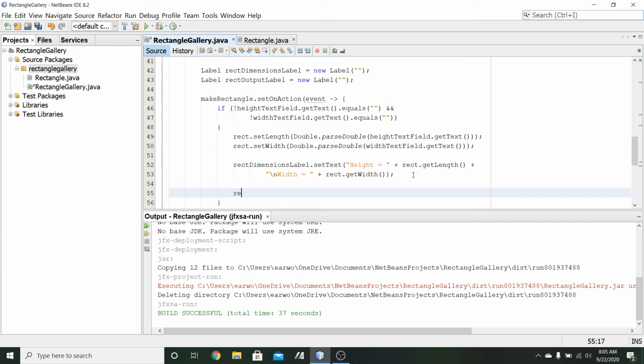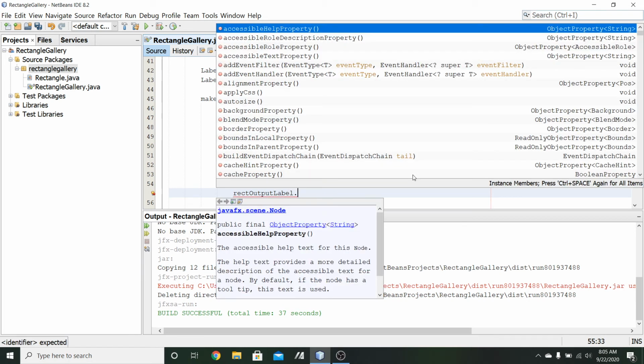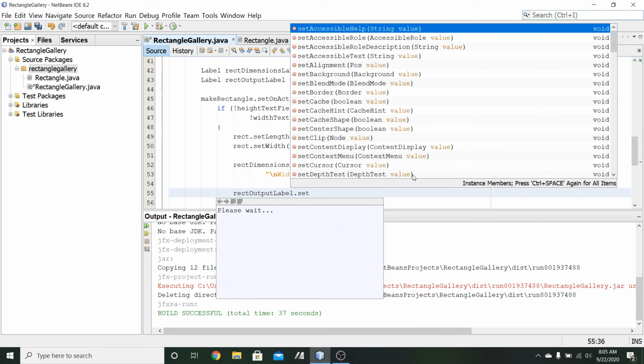So right here, I'm going to go ahead and get my rect output label. And for this one, I'm not going to set the text to this. Instead, I'm going to be relying on two things. One of those is going to be the border of this label. So that border, if I draw that out, looks kind of like a rectangle. And then I'm going to rely on the padding, so the amount of spacing that I put into that label, I can use that padding to essentially replicate the idea of it having dimensions, like expanding or shrinking based on the height and width of the user inputs. So for the first thing, what I'm going to go ahead and do is just set the padding.